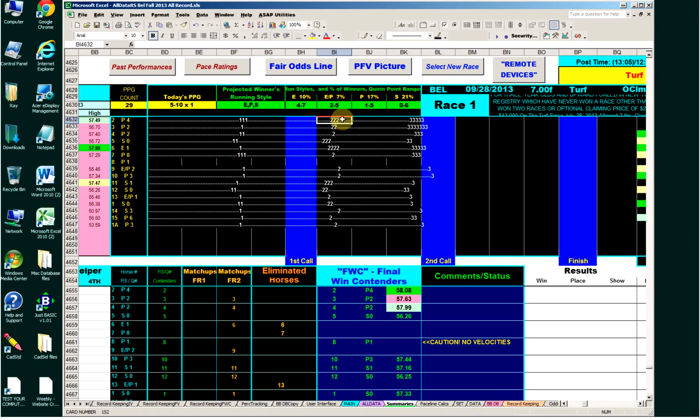So you can see the two was leading in the first call, but he's more or less tied, maybe even a little bit behind by the second call, because these horses have moved up.